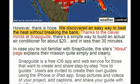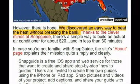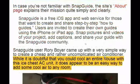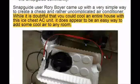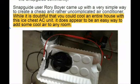Now, he built one of these, and he says, we discovered an easy way to beat the heat without breaking the bank, and it's a very clever way to do it. And we're going to show you that here on the show. And he continues on and says, while it's doubtful you could cool an entire house with this ice chest AC unit, it does appear to be an easy way to add some cool air to any room.